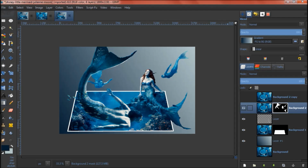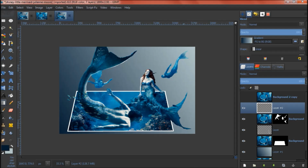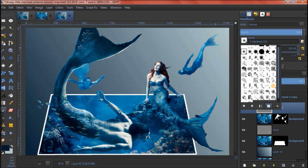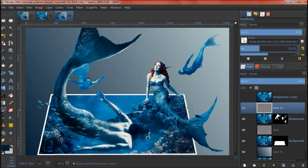Then you want to go to this copy right here. Control Shift N for a new layer, or press the new layer button down there. And we want to go ahead and grab our paintbrush tool, and we want to zoom in a little bit, and we want to choose there are some smoke brushes that I'll be giving you the link to, and we want to choose, I don't know, this brush looks good for me.